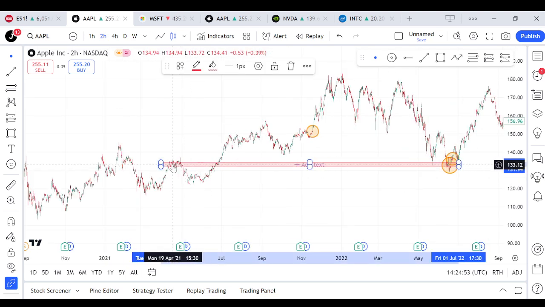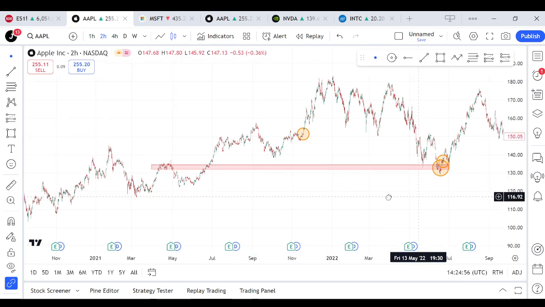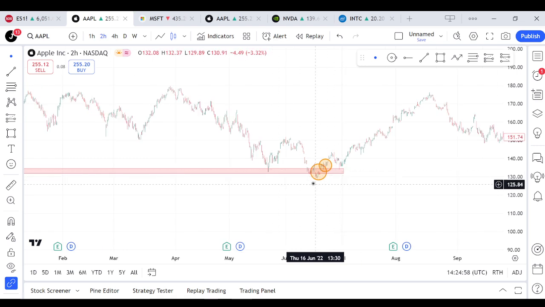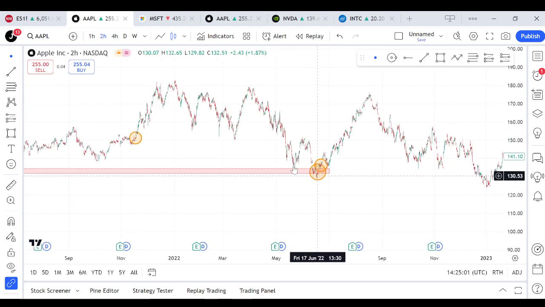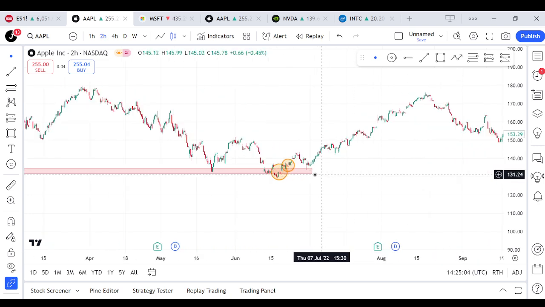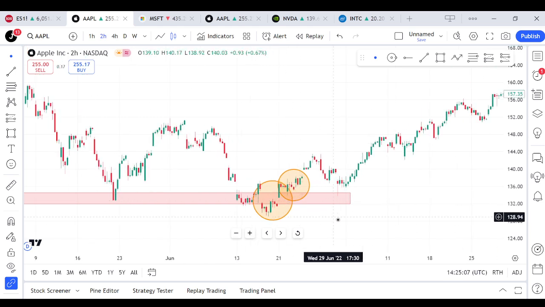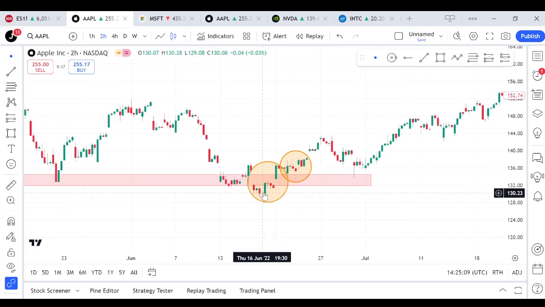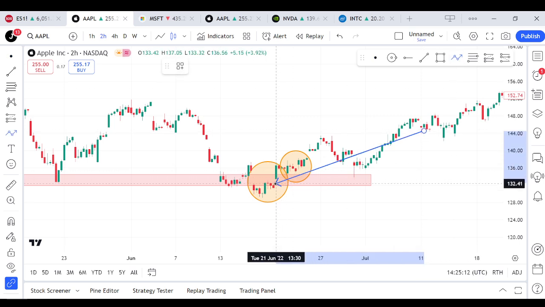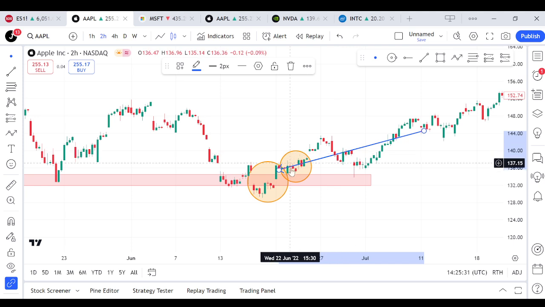This has been a key level. From here, this was resistance turned support, and we are supposed to be expecting bullish continuations from this support area. Now zooming in, you can see this rising three methods. We have the first bullish candle, which is this one here, and we have three small bearish candles still in the range of the first bullish candle, and the fourth candle closing above the first candle's high, which is this one right here, and that is a confirmation to enter a bullish trade.